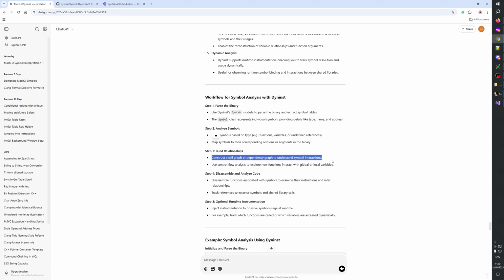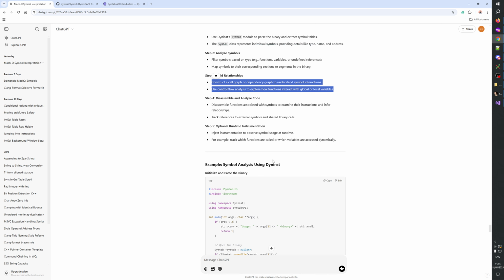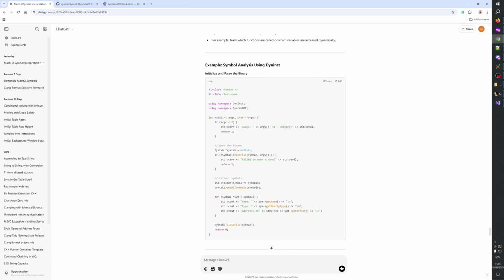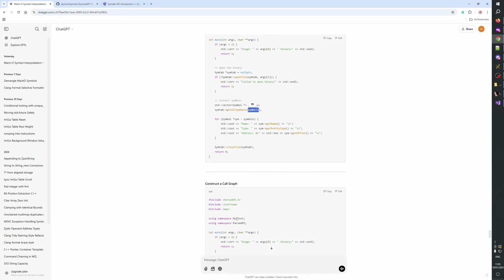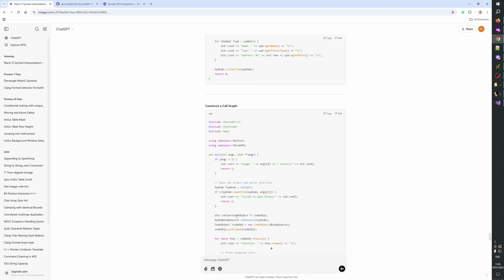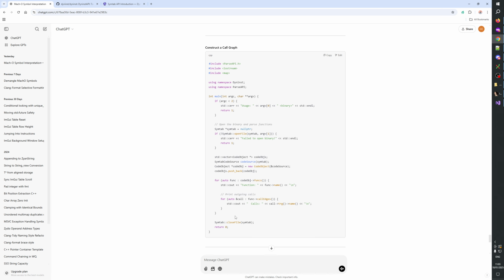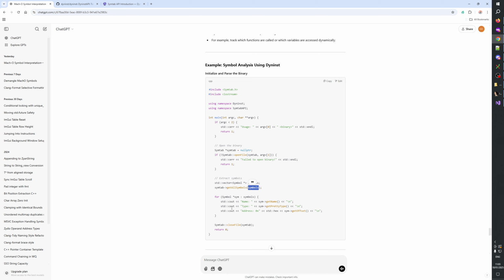Constructs. SymTab. Get all symbols. Construct a call graph. Initialize and parse a binary. Parse the binary.